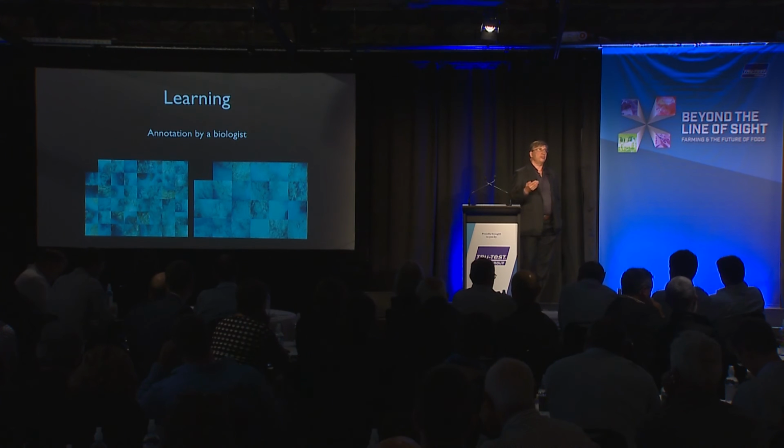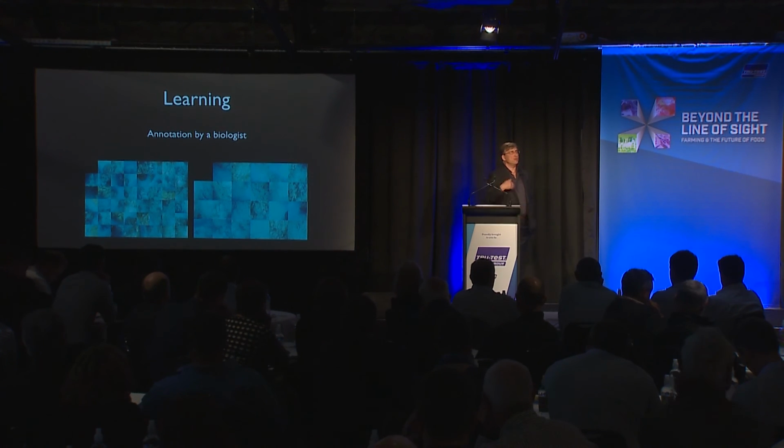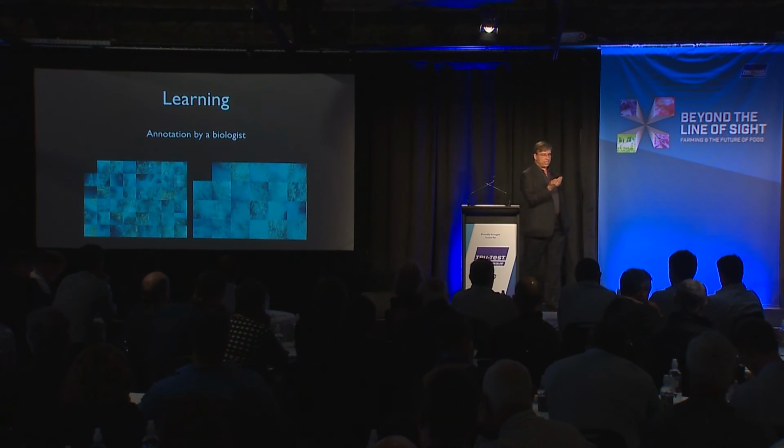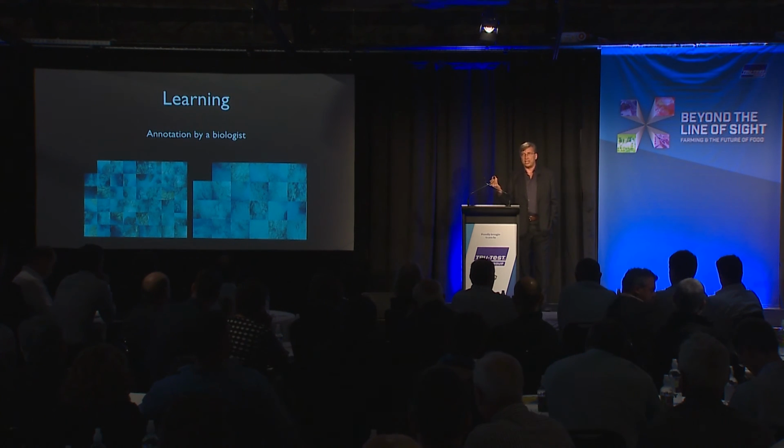So once we've got the ability to autonomously explore an environment and characterize what's in it, we can use data about what we care about, in this case, annotations by a biologist on live coral versus dead reef, and we can learn the characteristic of those images as well. And that's the problem I referred to earlier on as being relatively straightforward. So we can train the system to say, these images are dead coral, these images are live coral. While you're exploring a reef and finding everything unusual, we'd also like you to build a map of the reef and tell us where the healthy parts are and where the unhealthy parts are.